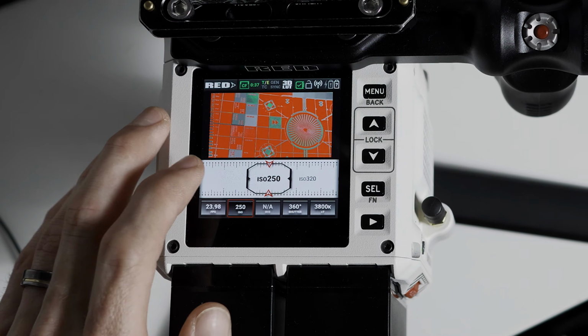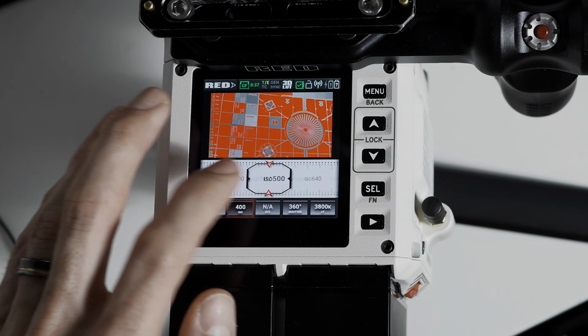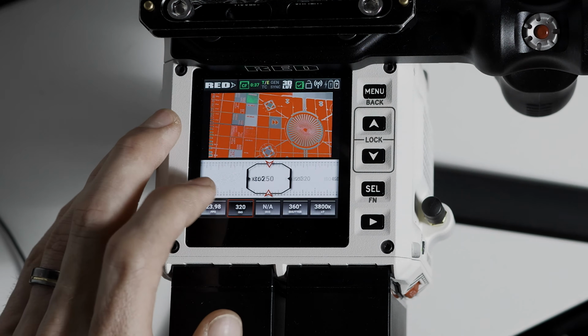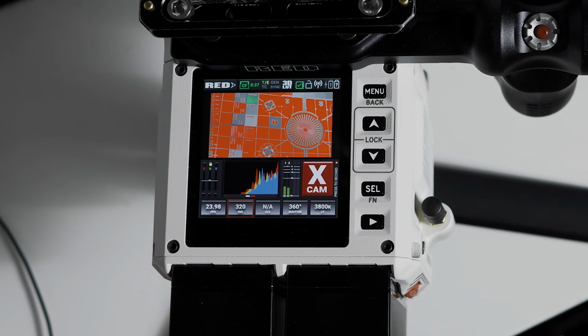So I've come to realize that for a lot of people ordering the new Red Komodo camera, it's going to be their first time using a Red camera. So I wanted to make this little video because there's specific tools that are available on Red camera systems that are not available on any other cameras. Now these are exposure-specific tools that are essential for when shooting in R3D RAW, but if you don't know how to use the tools correctly, then it could hurt your footage quite significantly.